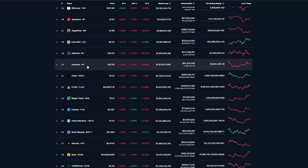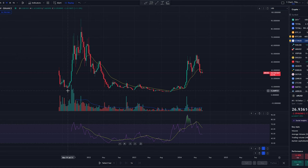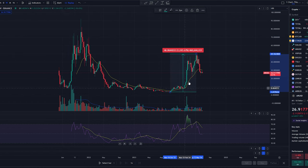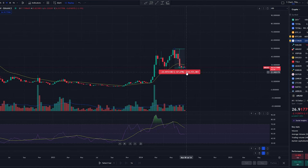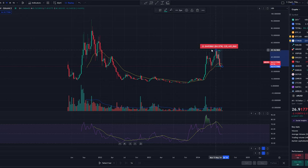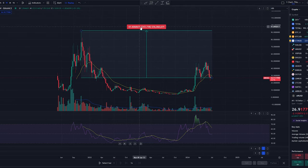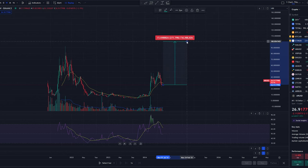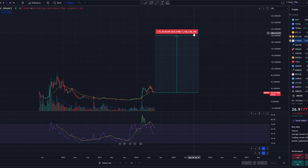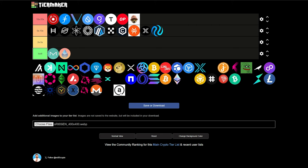The final one we're looking at today is Arweave, sitting at $25.59, $1.6 billion market cap. This one reminds me a bit of Filecoin — it's in the data storage sector. During the last bull run, it returned over 1,200%, and so far during this run, it's already gone up over 1,200%. It's currently down about 47% from its recent highs in May. Just to move back up would mean about an 84% return. It hasn't reached its previous all-time highs yet, so if it hits those all-time highs again, we're talking about a 243% return. If we're thinking it could hit $100, that's really only about a 3x. At $150, that's about a 4.5x. So because of that, I'm leaning for this one in the 2 to 5x potential tier. I just don't have any interest in these that only have 2 to 5x — for that I just buy Bitcoin or Ethereum. So this is going to be a sell for me.